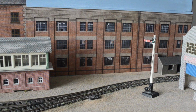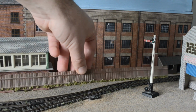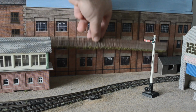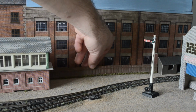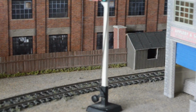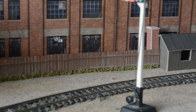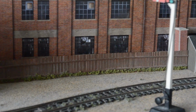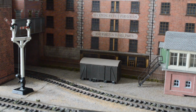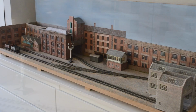One thing I decided to do to hide the join between the baseboard and the back scene a bit more was to have a fence running along the back. Believe it or not, I made this fence out of sandwich bag ties, painted brown with some green flock along the bottom to represent weeds. When it's in place, it really looks the part and it hides that join nicely.